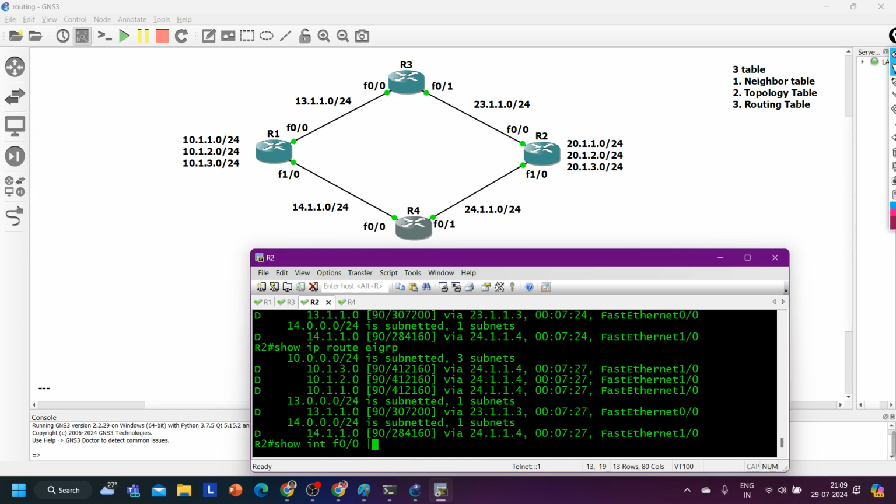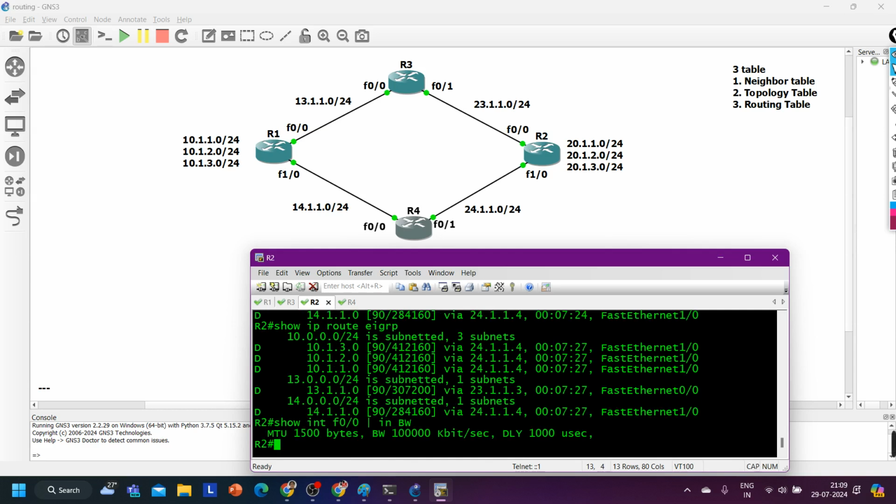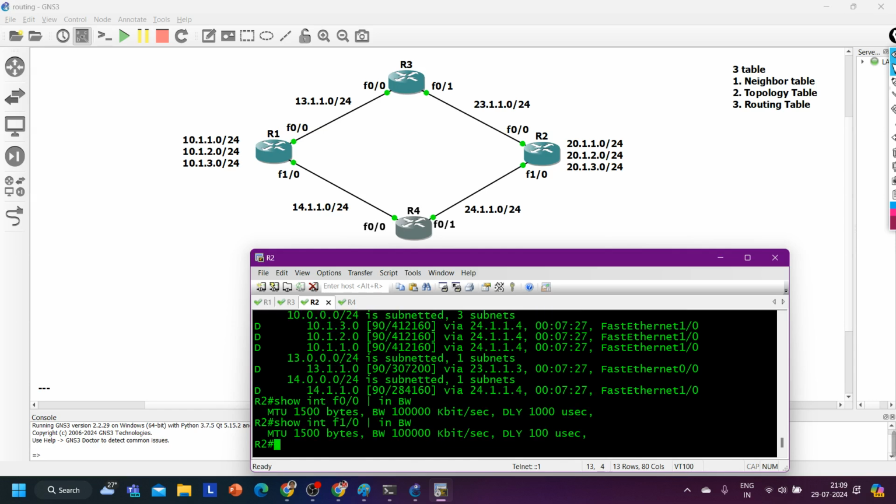So interface F0/0 include bandwidth. Delay is 1000 here, and on F1/0 what is the delay? 100. Oh, delay is different.